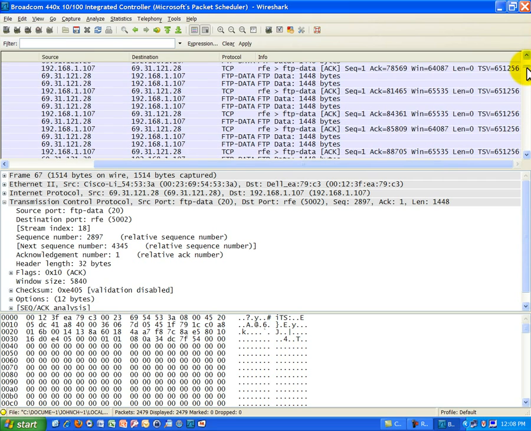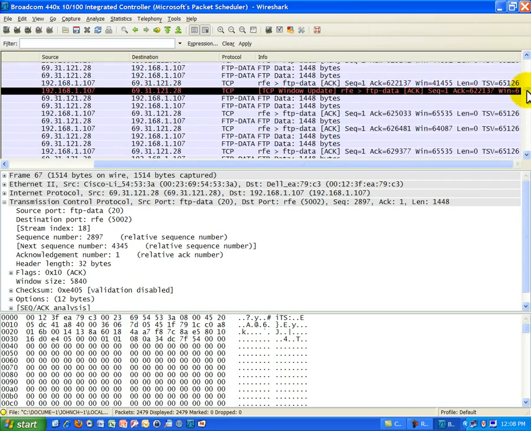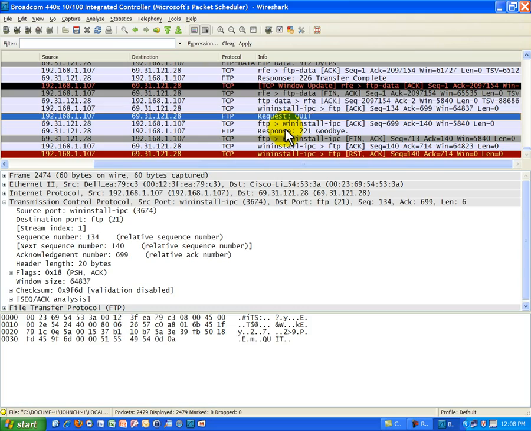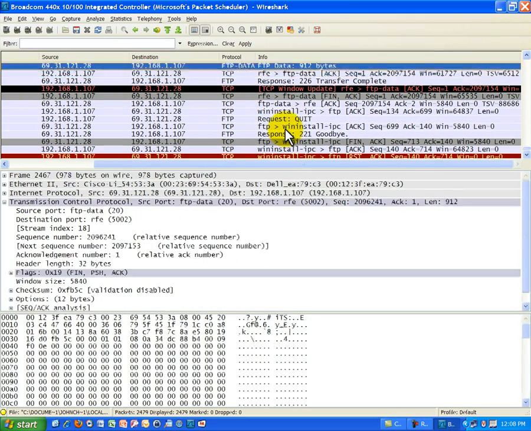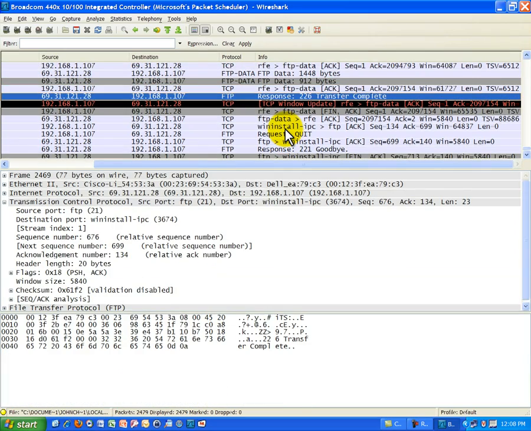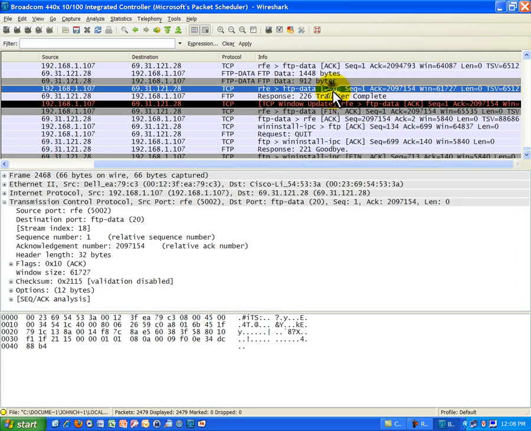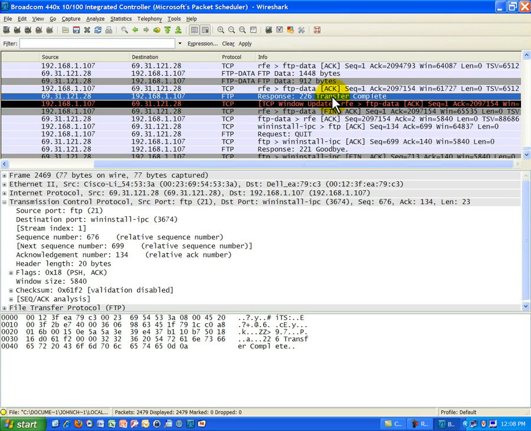As we get to the end, we'll actually see where I typed quit. So I'm going to go all the way down to the bottom and see where I ended the session, if it can find it. Yeah, I see goodbye here. I see quit. What I want to show you is here it says transfer complete. That means the download finished. As soon as that finished, I think I can even show it. Oh, it took it away now. I already closed the window for FTP, but that's after the file finished, and you saw that on your screen in that black box where the commands were showing, where I did the FTP session. It said command transfer complete.